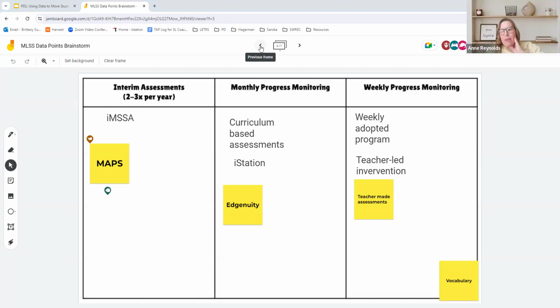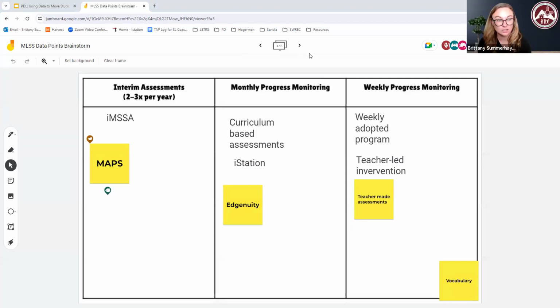I think it's like that other picture you showed: the less frequent is going to be more specialized, and you have more options for weekly progress monitoring. And the weekly progress monitoring, the teachers tend to be the ones giving it or checking it themselves, whereas our interim assessments tend to be more standardized, computer checked, those types of things as well.